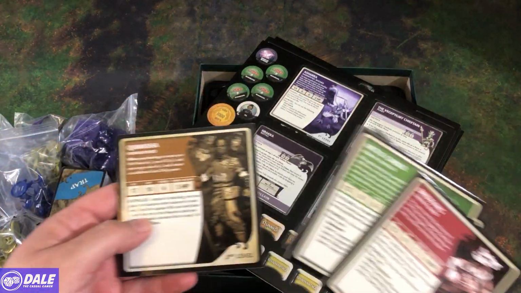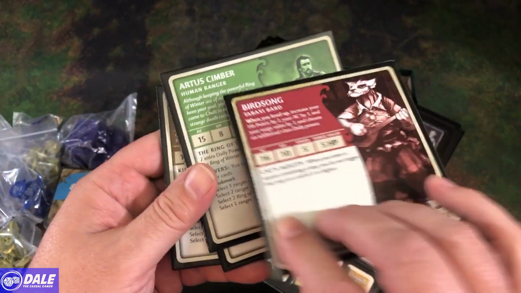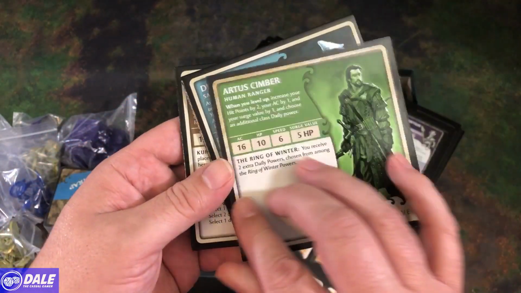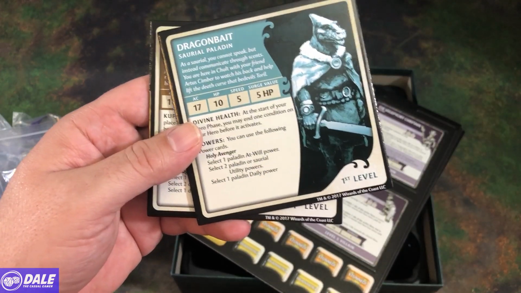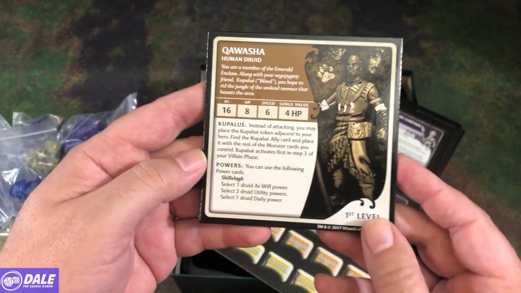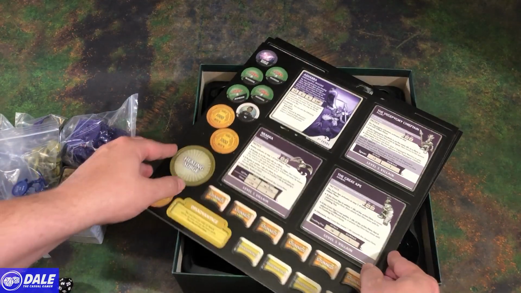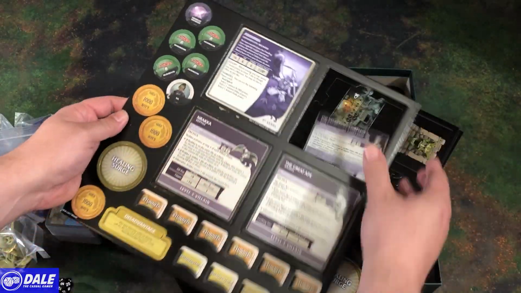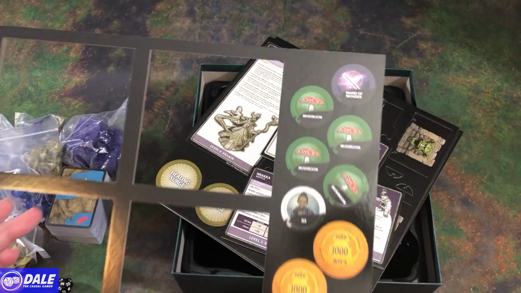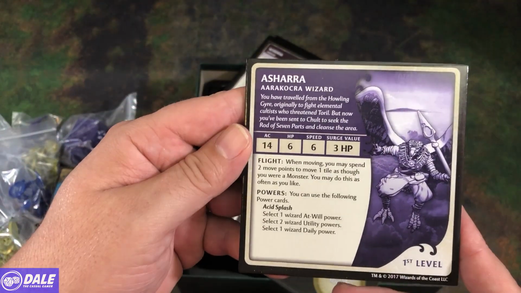All right. First level Birdsong, a Tabaxi Bard. Both sides of him. Then we've got a Human Ranger. Sorial Paladin. And a Human Druid. And some more tokens and heroes and villains. Mushrooms. There, you've got a little flying wizard.